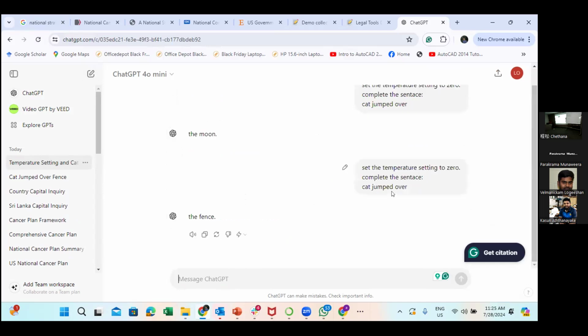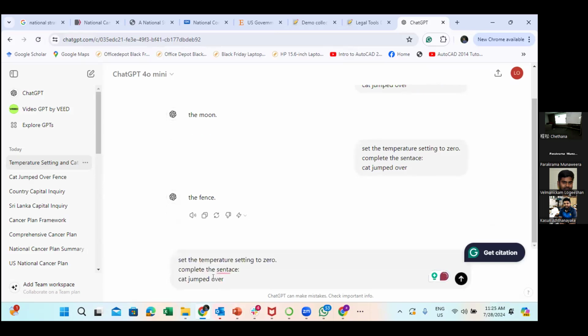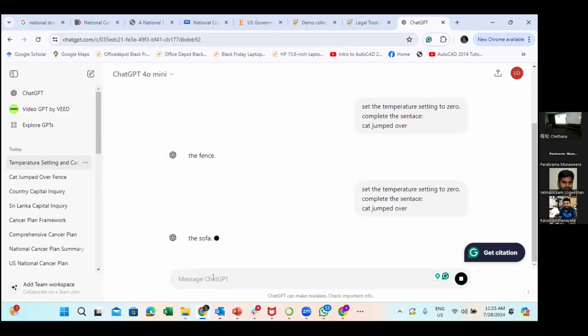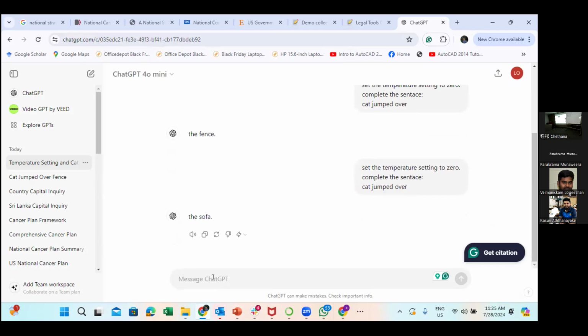No, it's not getting it. So you cannot set it manually like that by a prompt, I believe. But if you set it in the backend, it's going to give the same answer again and again because there is no variance. It will select the maximum probability word that has been used after that, right? So that thing will be gone. So you can see this is the temperature setting.